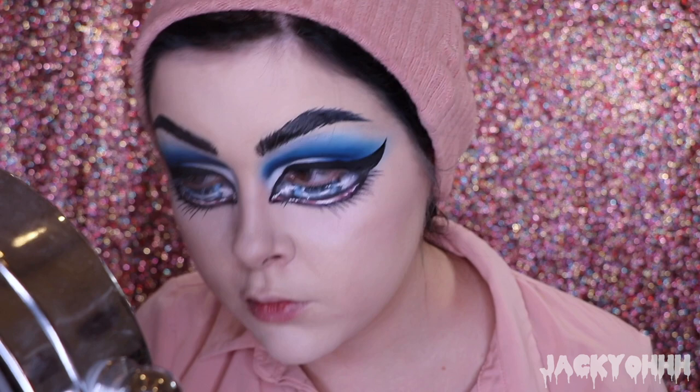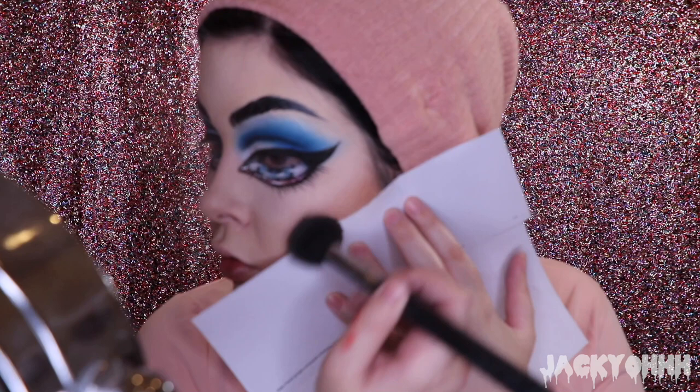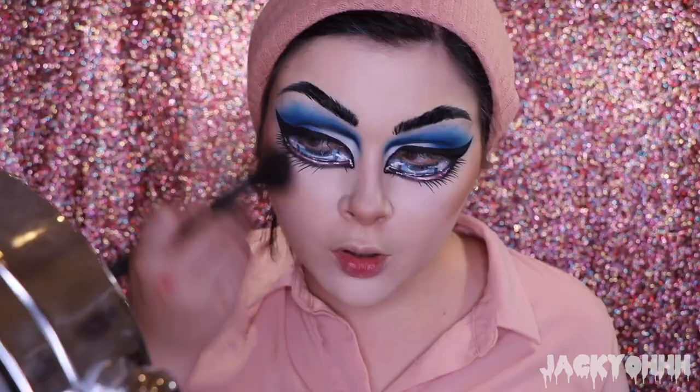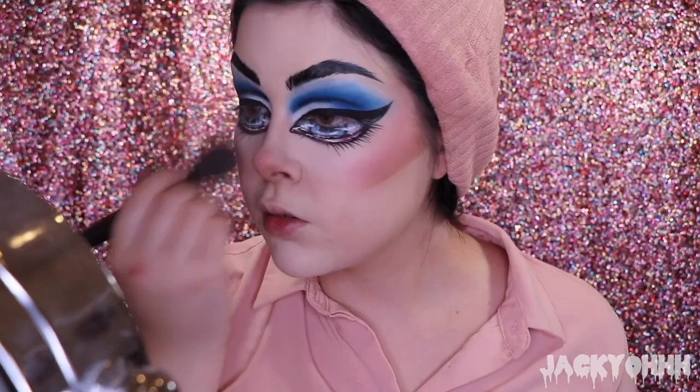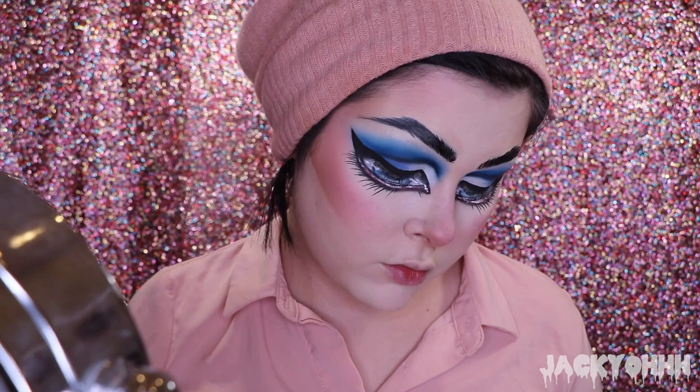This doll has a very intense contour. So I took the Balm Bronzer in Greg and just really packed it on, putting down a piece of paper to give me an extra sharp contour. Then I added some blush — this is an e.l.f. blush, a peachy color — all over my cheeks and nose. This is Fenty Beauty's Kilowatt Highlighter in Lightning Dust and Fire Crystal. I'm putting this all over the place — brow bone, cheekbones, nose, just dusting it everywhere.